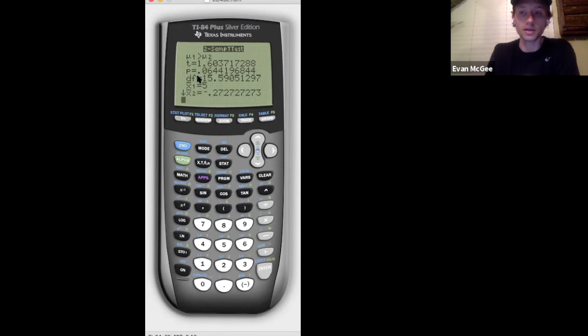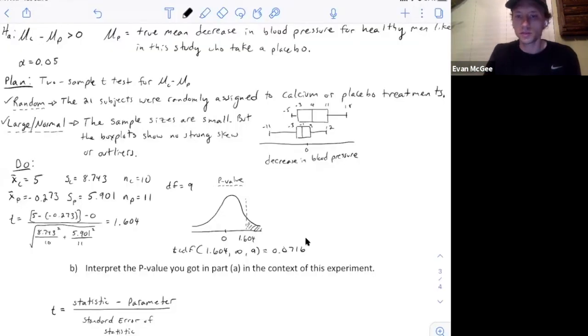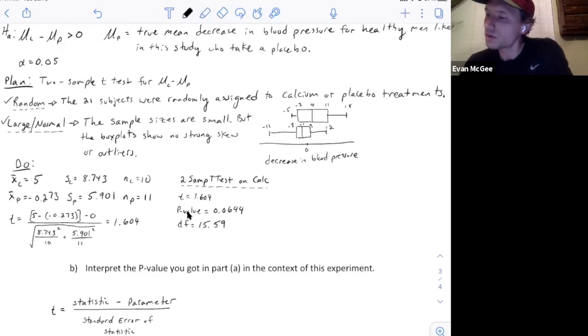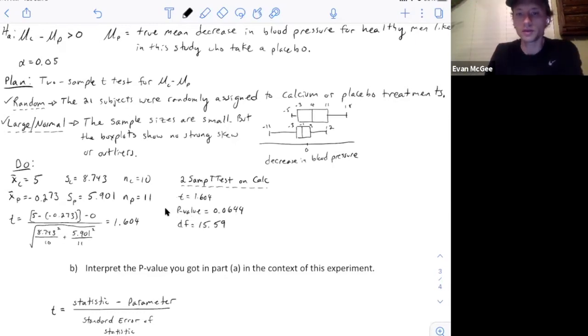So I'm going to take this and copy it down onto the notes as well. Since this is the information I used without the calculator, using 9 degrees of freedom, I'm actually going to erase all this and change this to what I had on my calculator. So I've copied down the info from my calculator: my test statistic, p-value, degrees of freedom. All of these need to be listed in this do section. And don't forget to list what test you used on your calculator, and you should have it listed up here in the plan section. So as long as you have it here, you should be good. And you need to list these 3 things down here.